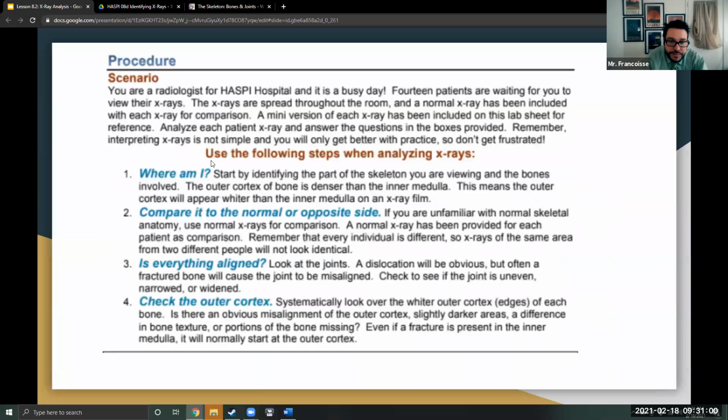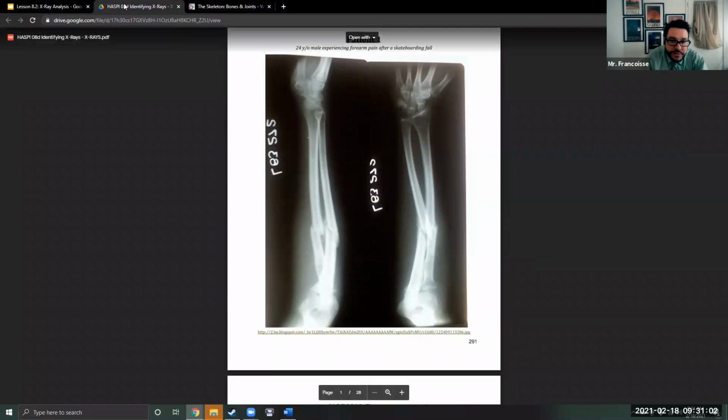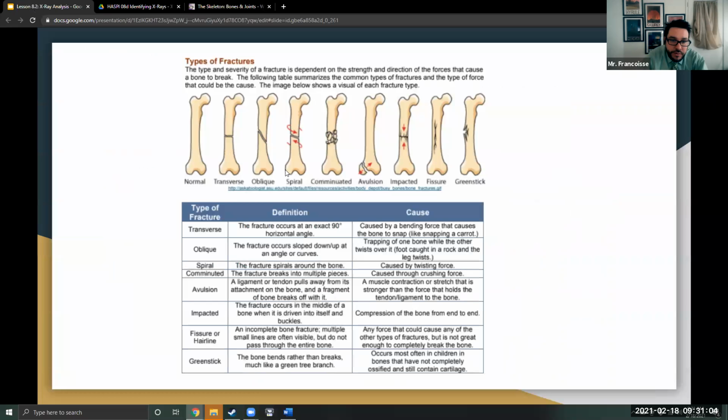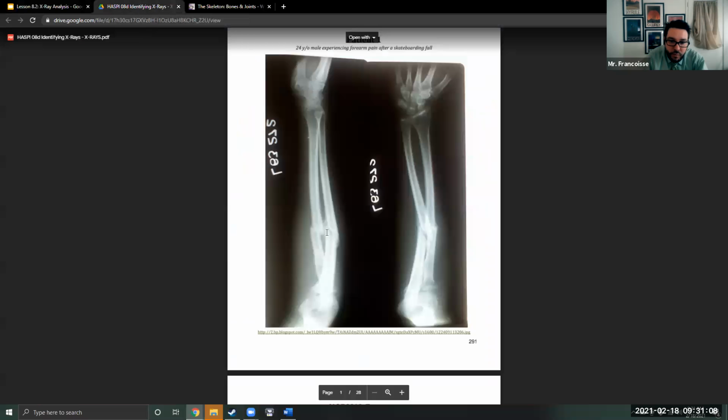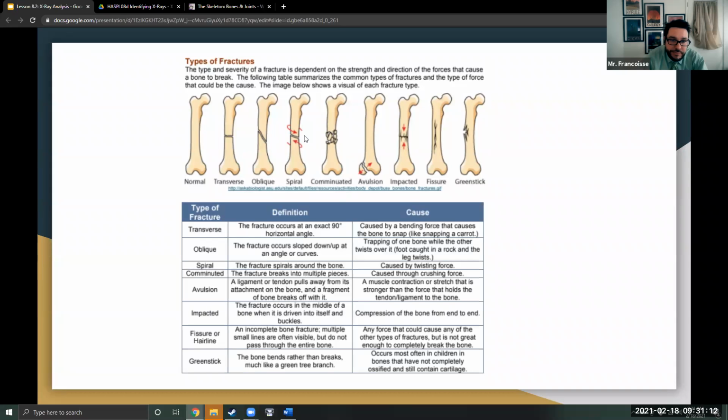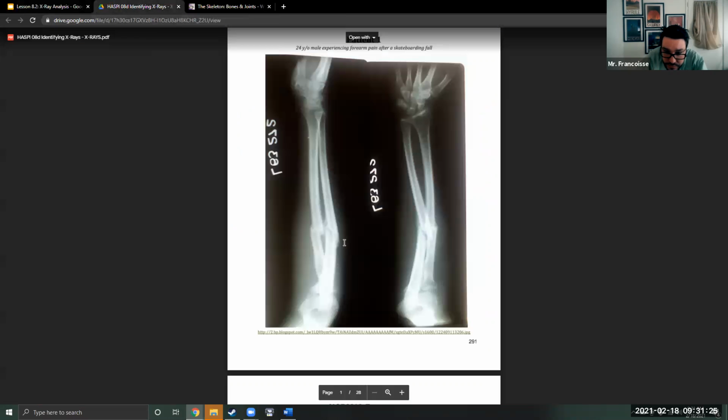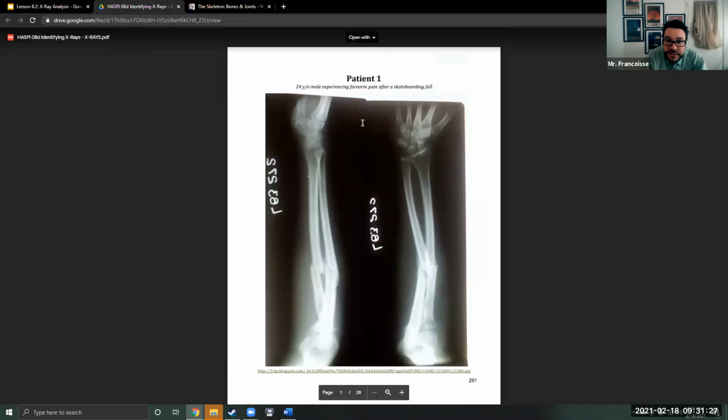So going back to what we did here, I'm going to switch between these. We have all of these types of fractures. We're going to try to identify which one here best matches the fracture that we have here. So how would we best describe it? Is it transverse, oblique, spiral, comminuted? So oblique kind of looks like a spiral. So for here, let's see, skateboard fall. Yeah, so let's look at that.